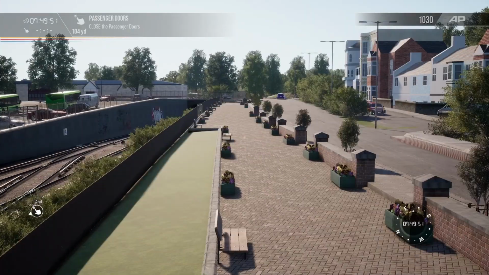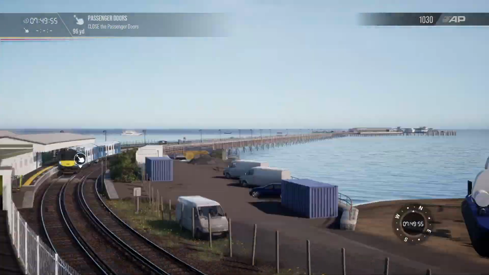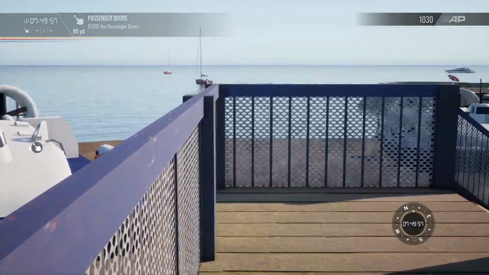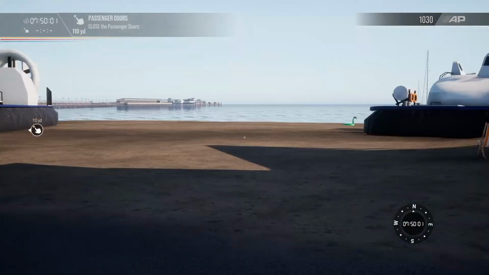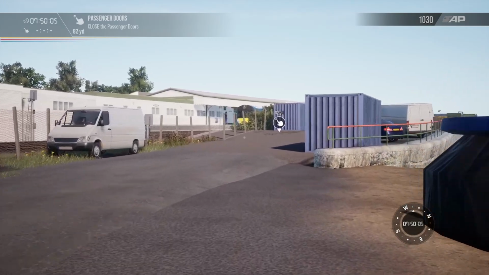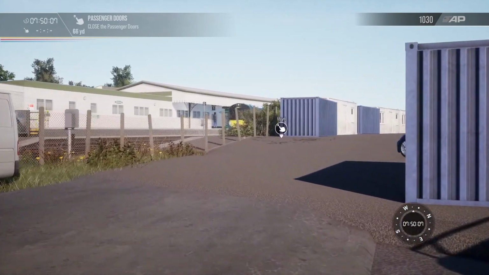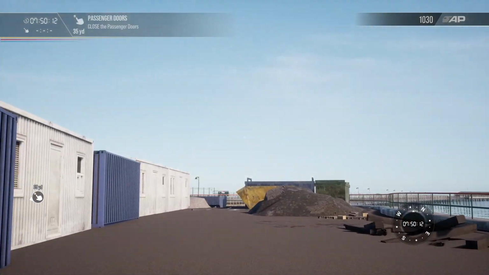Don't know if we can go across there or not. We'll have a look. We're going to go up the bridge. So I'll have a look at the ferries, whatever they're called. Which you can actually go around it. You can go for a wander.